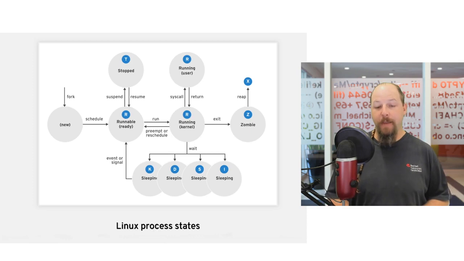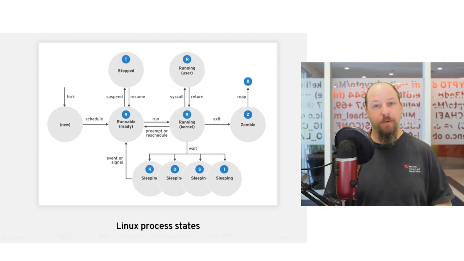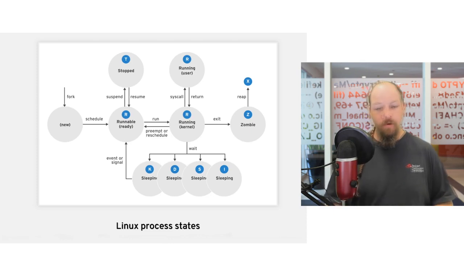Several other states that happen within, in order to manage the processes and resource allocations for the system, are to stop or sleep this process. Sleeping allows a process to wait until a later point in time before resuming. It may be necessary to put the process into a sleeping state while other work concludes that are dependent on the execution of this process to resume. Once a process is completed, we'll reap those resources and return them back to the kernel for other process executions. And at that point, the process will exit.